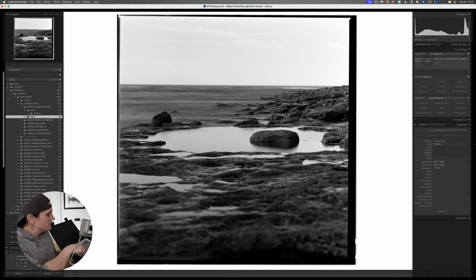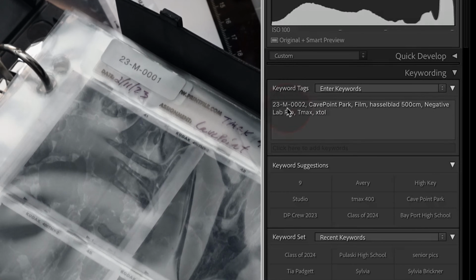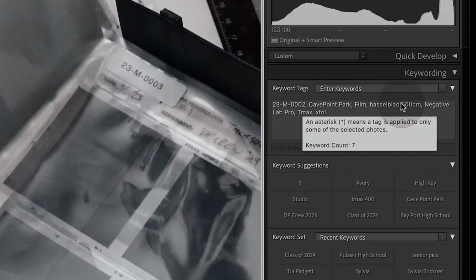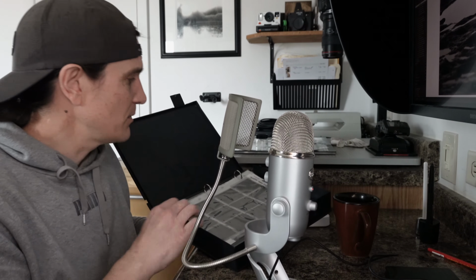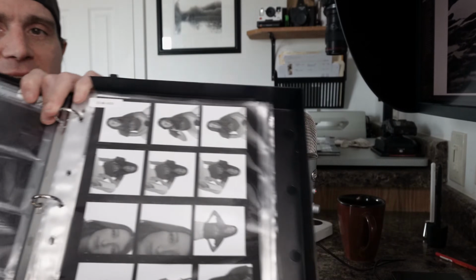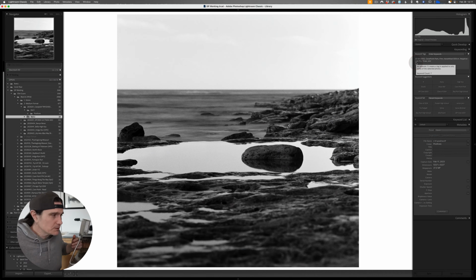So then if I go to the next roll of film, from roll 1 to roll 2, this one is labeled 23M002. And you can see I have the developer, the type of film, and a keyword with the camera I shot. So this is a really good way to actually catalog your negatives. And then I have this little label maker, and I just print out a label tag sheet for these with the same label, and then the negatives with the same label. So I will keep those in order, and then I can always find that negative sheet.